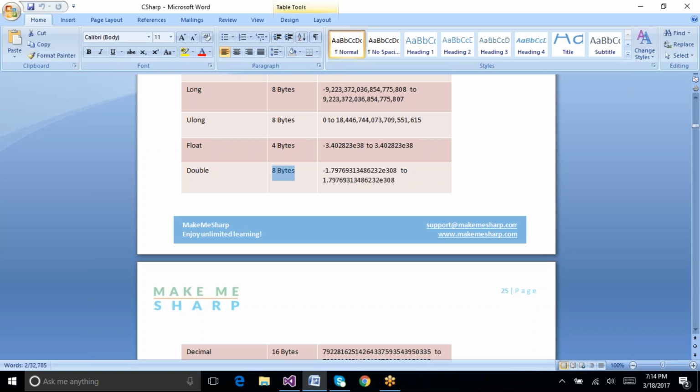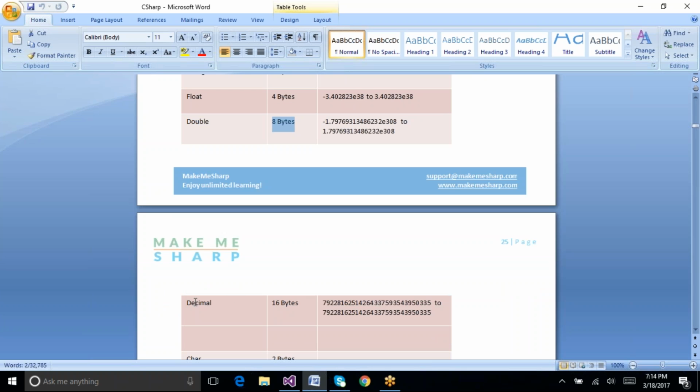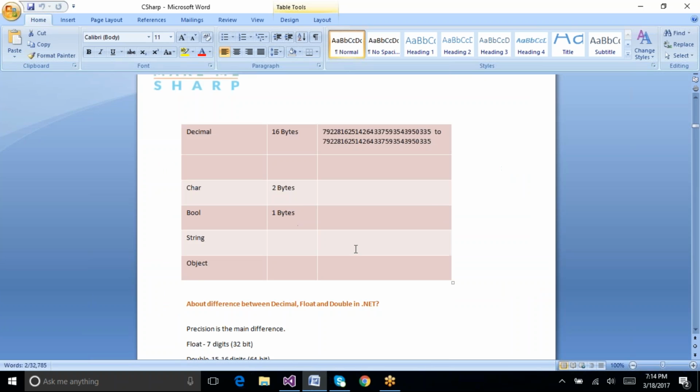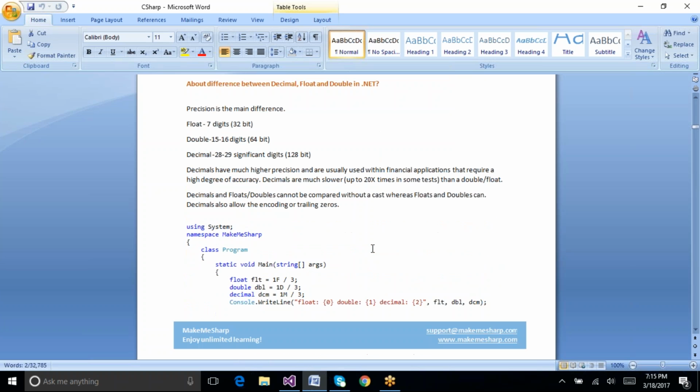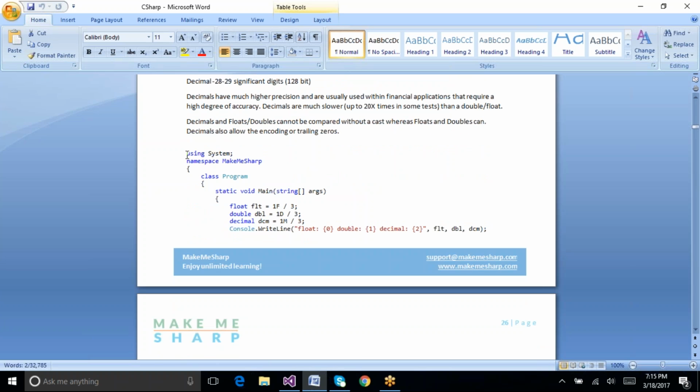Float occupies 4 bytes, double occupies 8 bytes, and decimal occupies 16 bytes. Now the question is, what is the difference between decimal, float, and double in C#.NET, and in which scenario do we need to use each particular data type? Let's see with one example so that we can understand it.